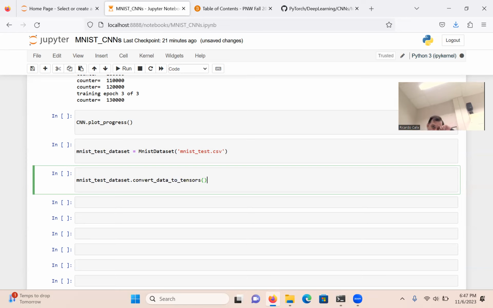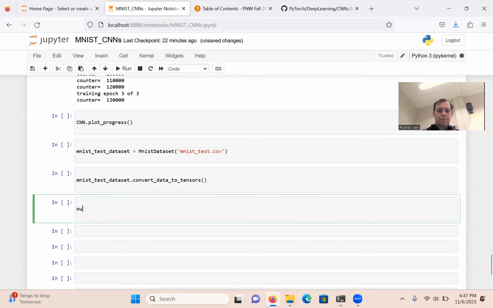So convert data to tensors. And then once it's converted, we're going to select an image and basically classify it.